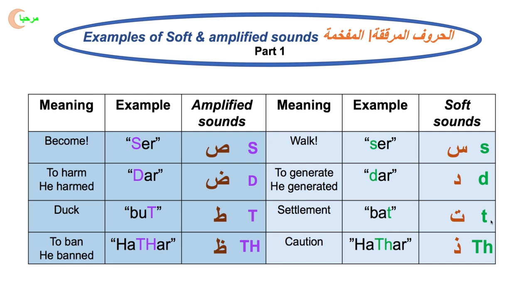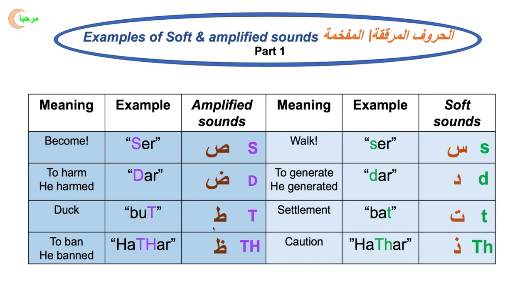Now let's go to the next letter here, ta, which we agree to write as small t. That's right. Versus this one here, ta, which we agree to write as capital T. Now, the same thing, I chose two words that have similar letters. Here we have B-A-T, and here we have B-U-T. The letter here is a small t, and that's ta. The letter here is capital T, it's a ta.